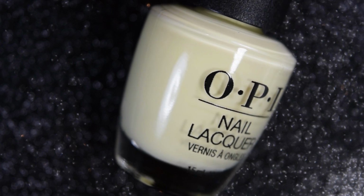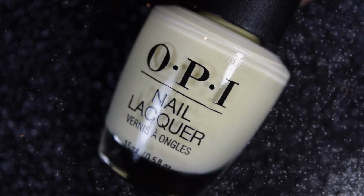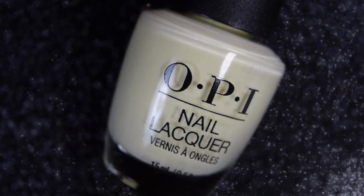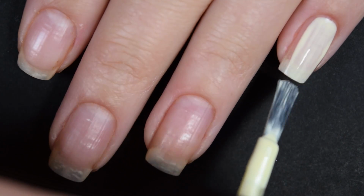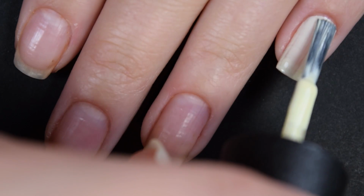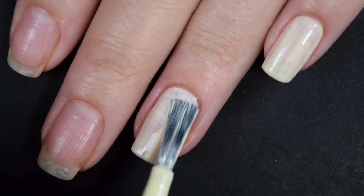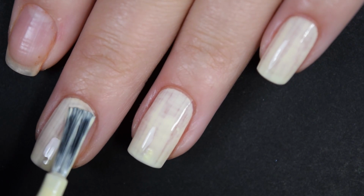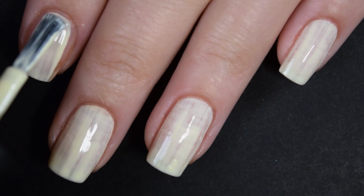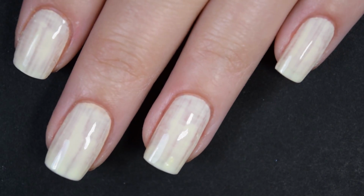Up next we have Meet a Boy, Cute as Can Be, and this is a super light pastel yellow. It's very, very, very light, and I don't have any OPIs that are close to this one. Here's our first coat of Meet a Boy, Cute as Can Be. This also covers really well here on this first coat. I expected it to be much, much worse because it is first off super light and second off a yellow, but it's also got a fantastic formula, no running or pulling, anything crazy like that.